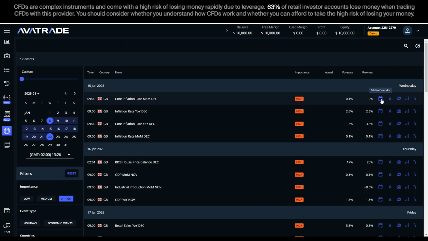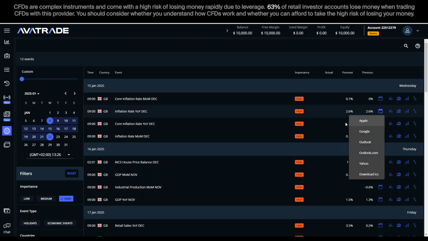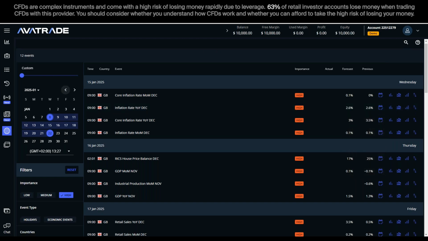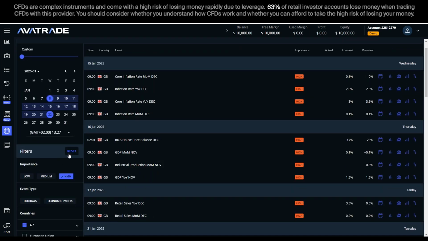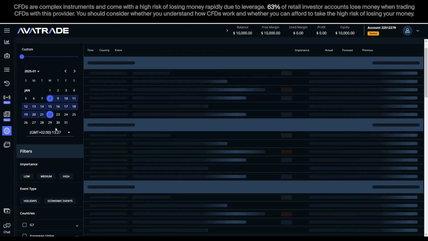Now, as I said, what I think is the most useful feature in this calendar is that you can add it to your calendar by clicking here on the tiny calendar and then choosing what calendar you want and just blending it into your events. And this is super comfortable because you don't have to think about when was the event and when to analyze it and when to watch the result. You can just put it in the calendar and you can specifically go to it and analyze it. Very, very nice and time efficient. All right, so let's bring that to default.